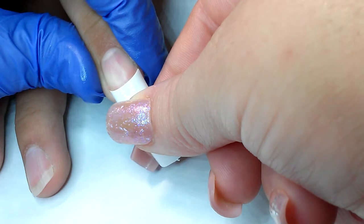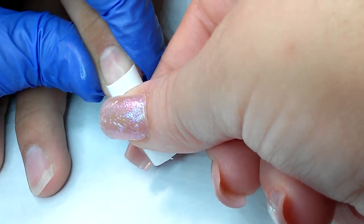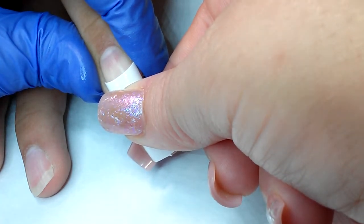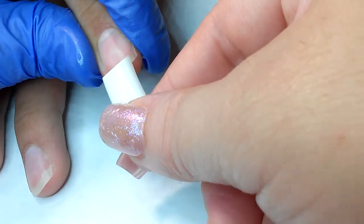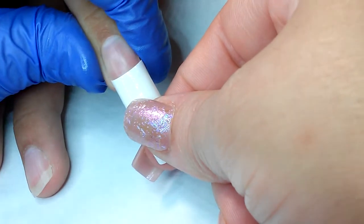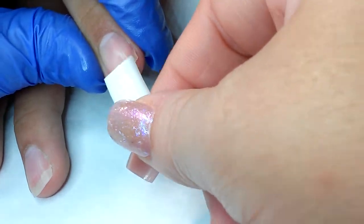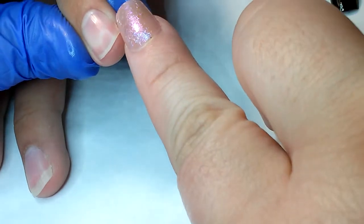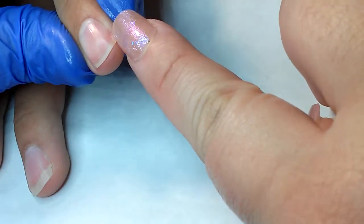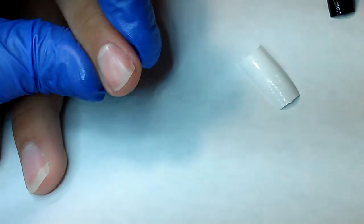So roughly there. And you don't have to go all the way down to where the stop would be, which would be here in this case. You don't really have to do that, okay? So if I were using this tip, I would glue it about right there. And the reason I would go a little bit further is just because of the side here. There's a little bit of a gap, but that could even be filed.